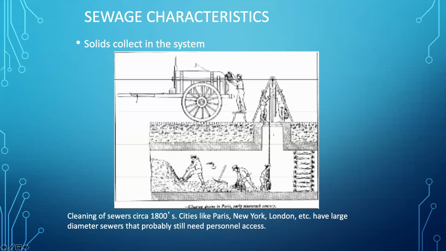The main point being is these solids collect, and based on this drawing, that's quite a log jam that they're working on right there. And if that sewer were to get any further clogged, there'd be no way for the wastewater to make its way away from whatever community this sewer is serving. So solids are still a problem today. They still collect in sewers.